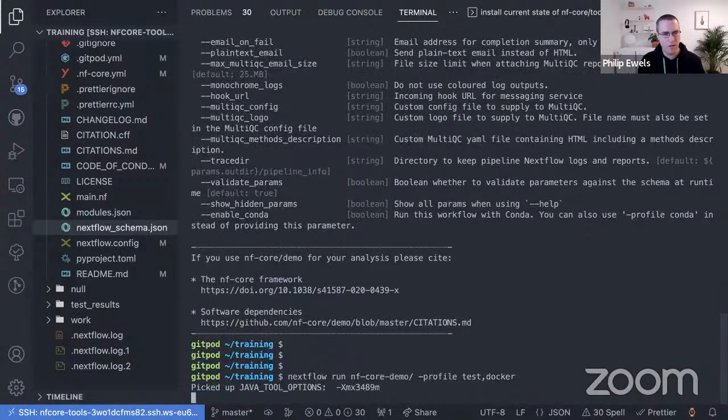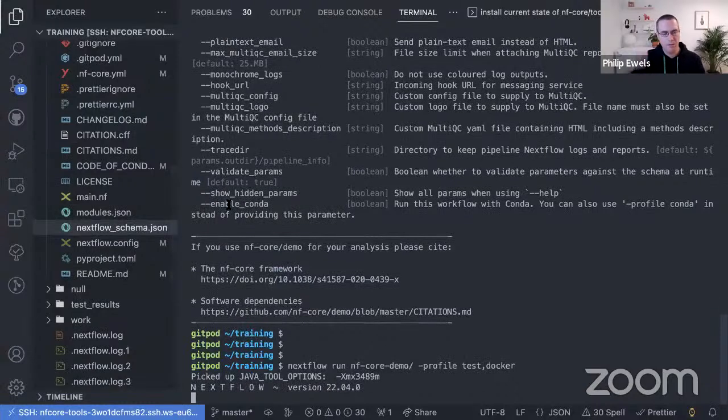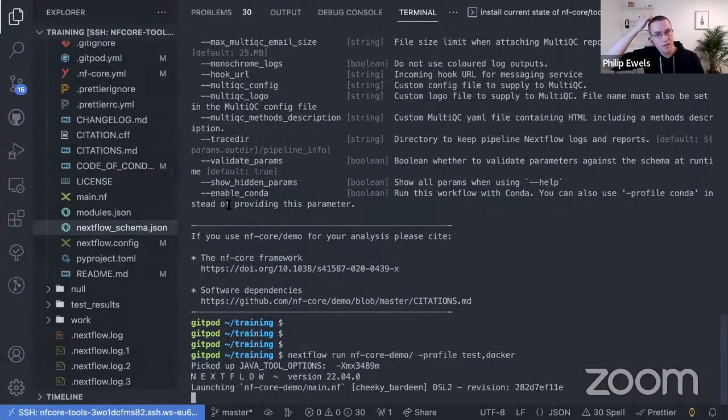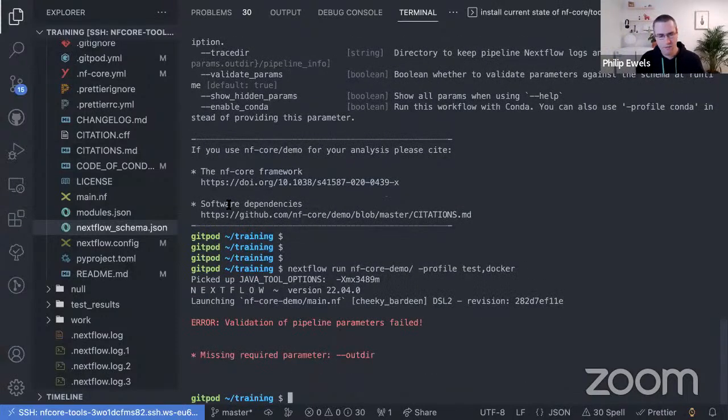So if I delete that and try to run again, Nextflow will run the pipeline, but the very first thing it does is check all the parameters against this JSON file with some custom code. It will immediately spot that our required parameter is missing, throw an error, and not launch at all, just exit. So it fails quickly, which is really important for long-running processes.